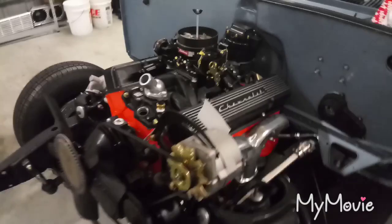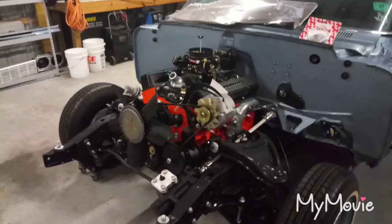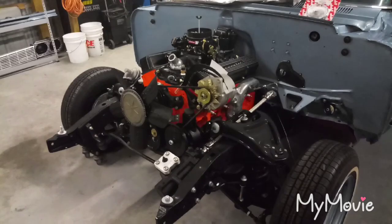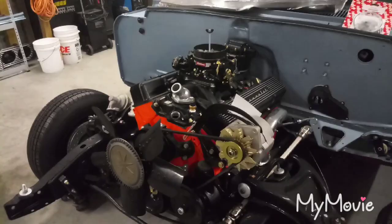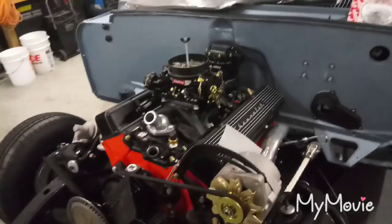Tomorrow there's supposed to be a cold front with no humidity, so I'm planning to paint the steering column and the AC vents, bolt the brake booster on, and start messing with the wiper motor — just clean up stuff that bolts to the firewall. I also need to put the accelerator pedal back in and figure out the linkage, and tinker with odds and ends on the motor.